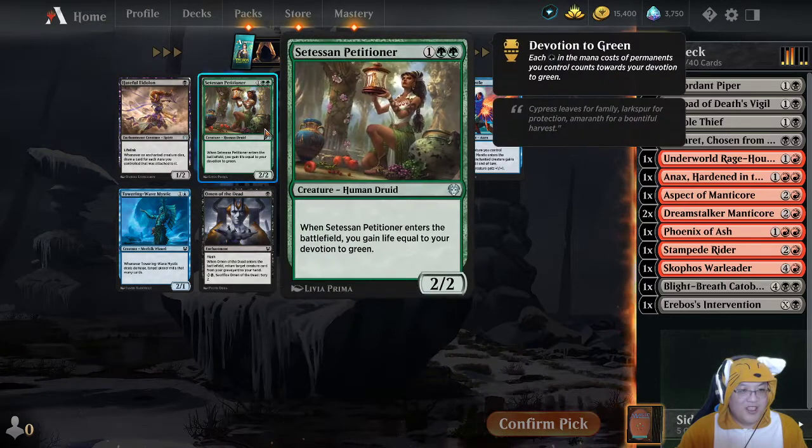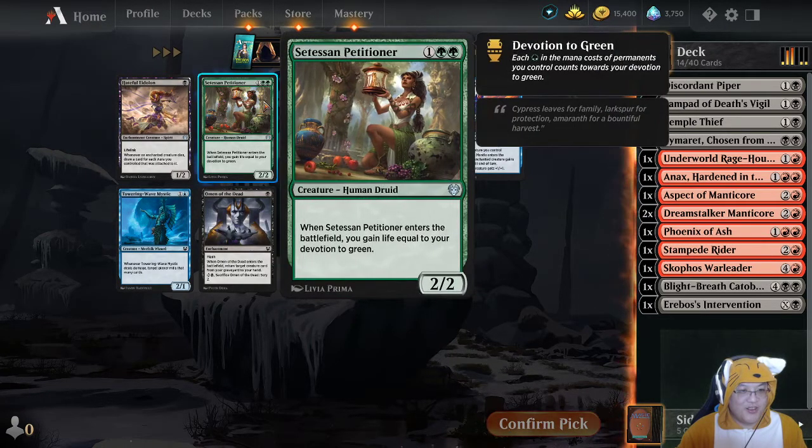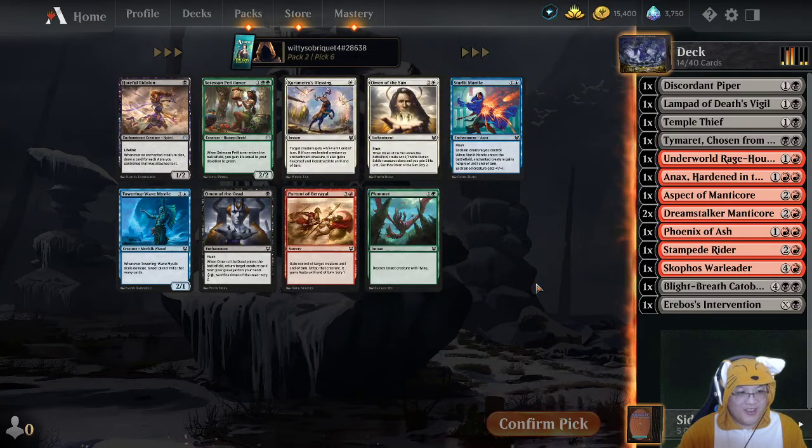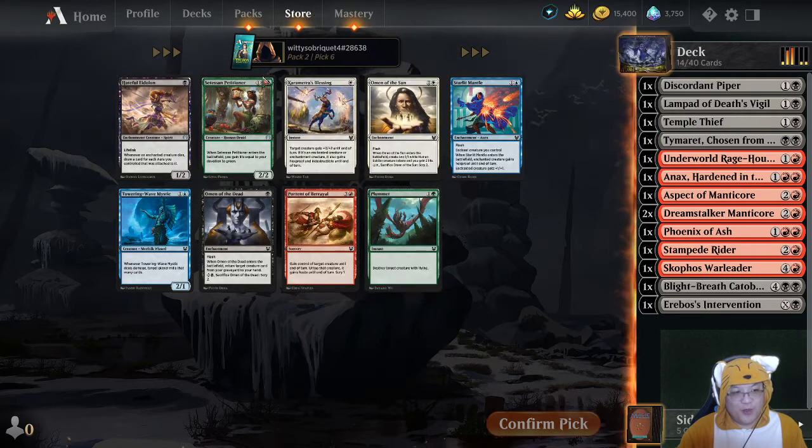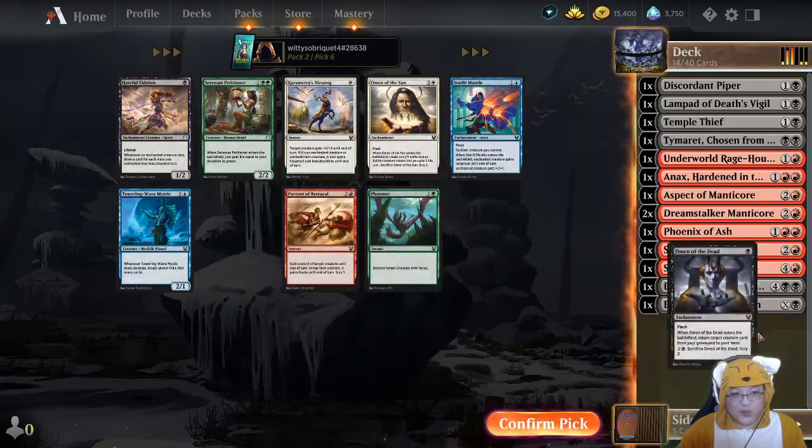Yeah, these aren't really exciting green cards either. It's like a 2/2 for 3 that gains like 3 or 4 life. It's not really exciting. I just remember in the original Theros, there was a 4 mana 3/3 that did this, and people basically never took it. It was a common to stick the Omen.